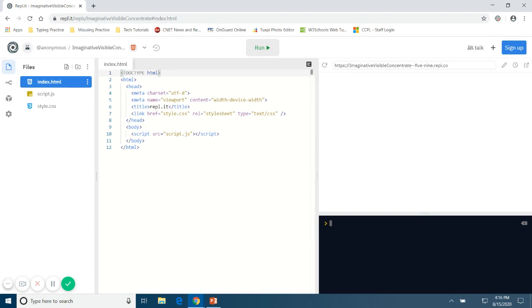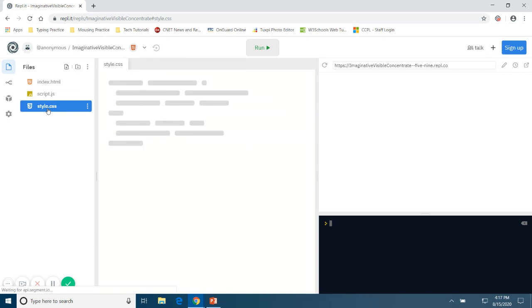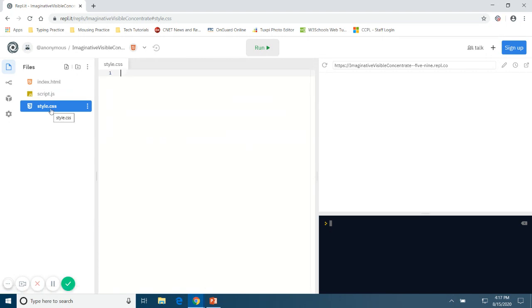Right now we are in our index.html file. In our body, you can see we have our JavaScript set up and ready to go. But we won't be working in our index.html file. Again, we also will not be working in our style.css file. We're going to be working in our script.js file.